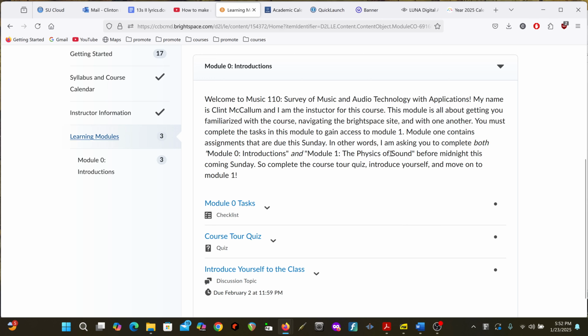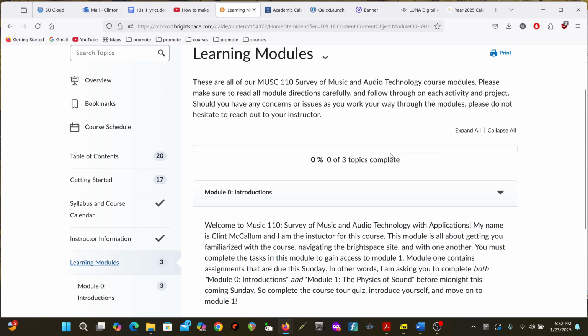All right, everybody, that about does it. So your next step is to read the syllabus in detail, go through the getting started materials, open up the quiz, and of course it's open book, so to speak. When you go to the quiz, you find the question. There should be no time limit on the quiz. So go and see if you can find the answer to each question. Once you've done that and you've said hello to the class, move on to module 1 and make sure that you do that by Sunday night.